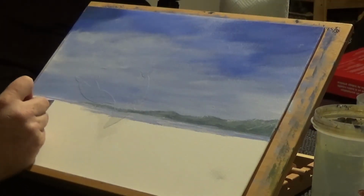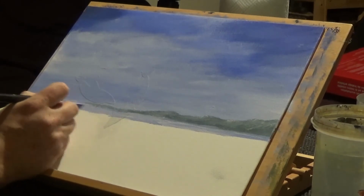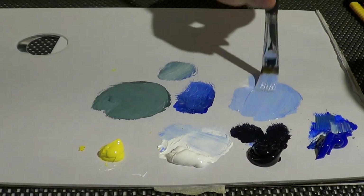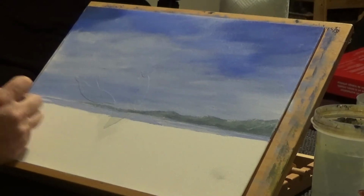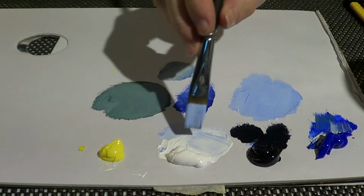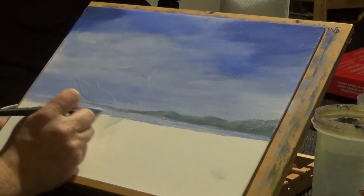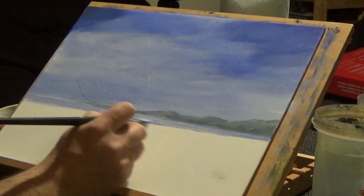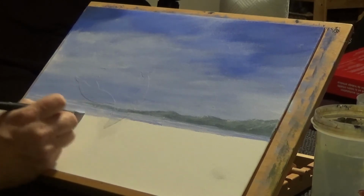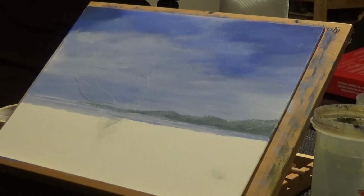Now, like I said, we're going all the way across with this, and you want it to be up to the line that you've marked off as the horizon line. Because that is the distance where the sky meets, as it were, land, or in this case water. So you know what the horizon is anyway. And obviously it doesn't meet the water, it just looks as though it does.